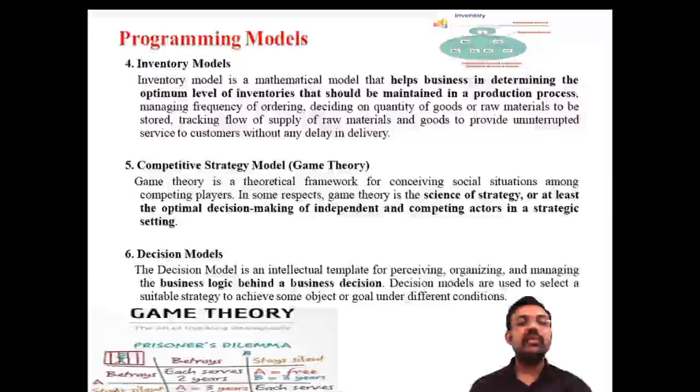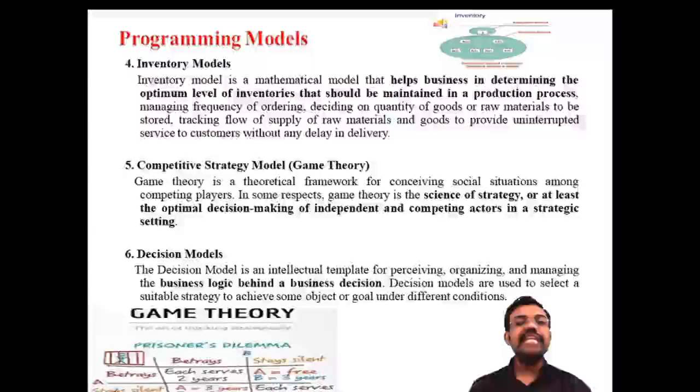That means it's a logic of taking a decision. How do we take a decision? Identify the alternatives, evaluate the alternatives, and select the best one. The term is the decision model. It's like an intellectual template for perceiving, organizing, and managing business decisions. The term is known as the decision model.